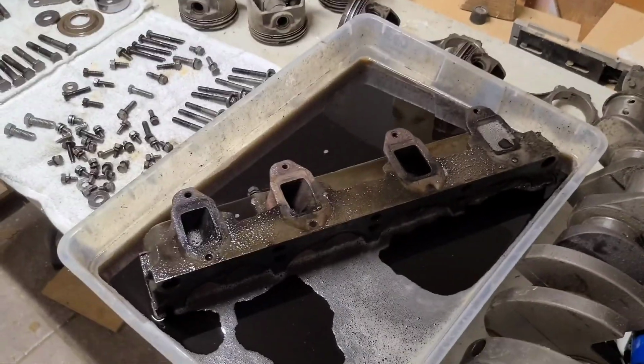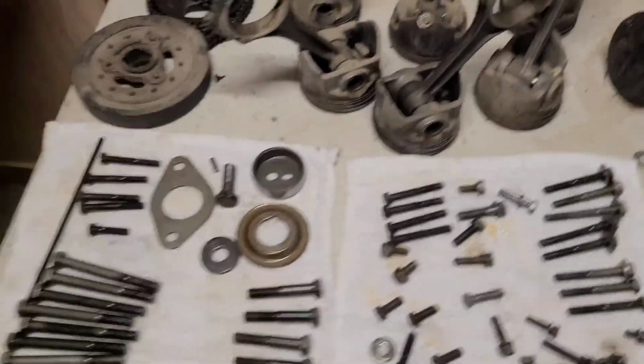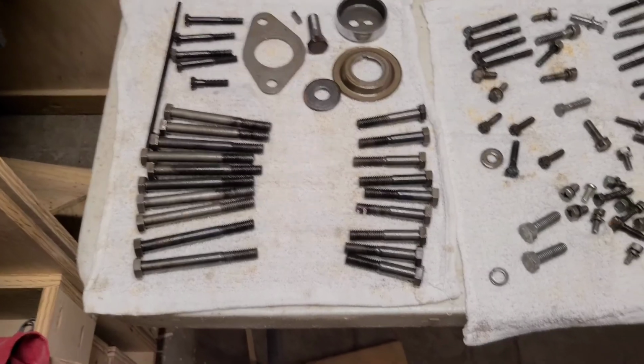So we're working on the passenger side head. There's the passenger side valve cover. We're gonna let this soak. I got all the hardware cleaned. Right now it's sitting here. I sprayed it all with WD-40.